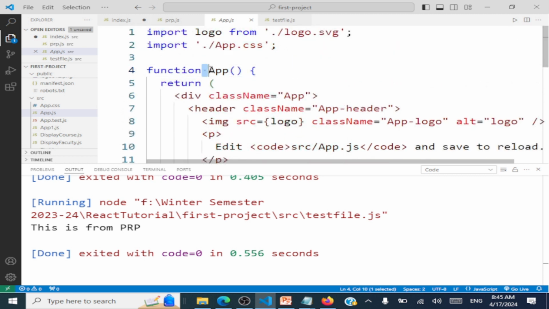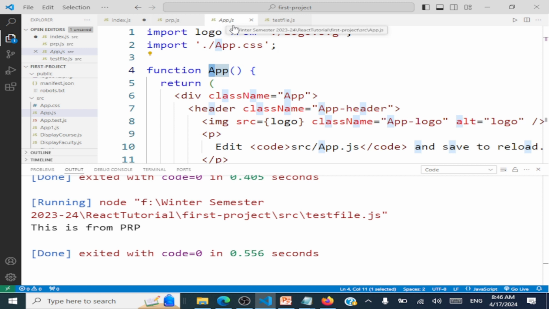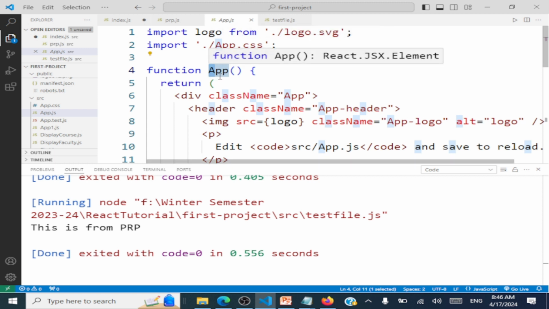What is the function name here? App. So what is the file name? App.js. And you see the very first letter of your function is a capital letter for your component. What I told you is the file name should match the function name. That's the standard. Okay. But when you have a file name as app and then you declare with a lowercase app here, it will give you an error. So these are some of the standards that you have to take care of.